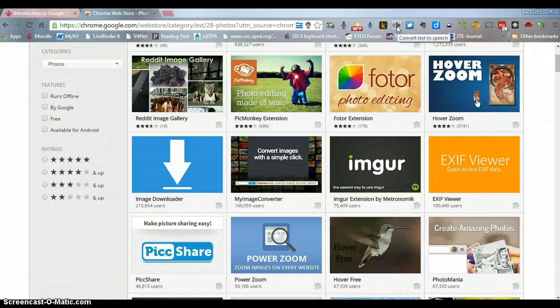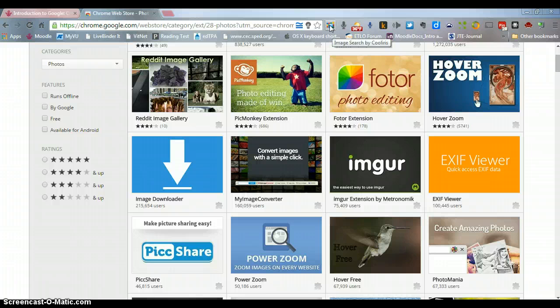This is an app or an extension that I have that converts text to speech. With this one, I can send whatever's on the screen directly to my Kindle. I can voice search. Of course, I have the weather. I have simple dictation. And this is one that most students and most educators find pretty interesting.